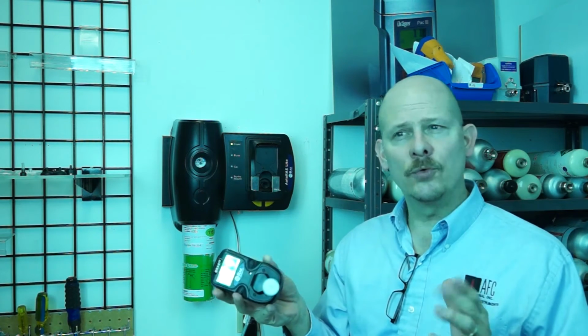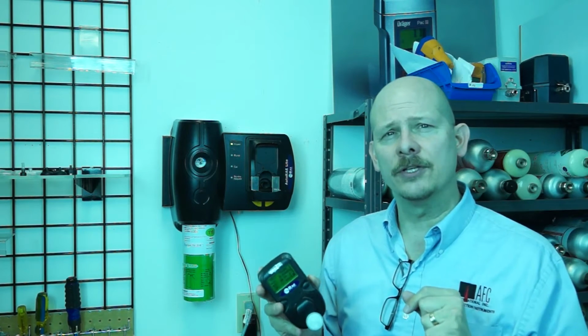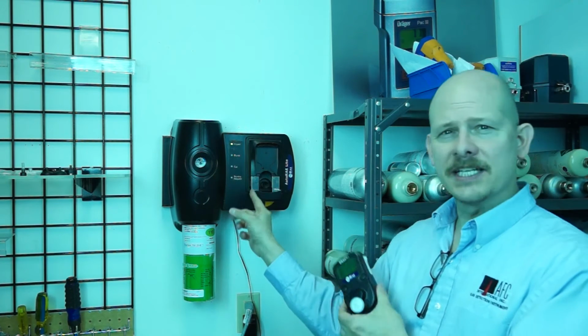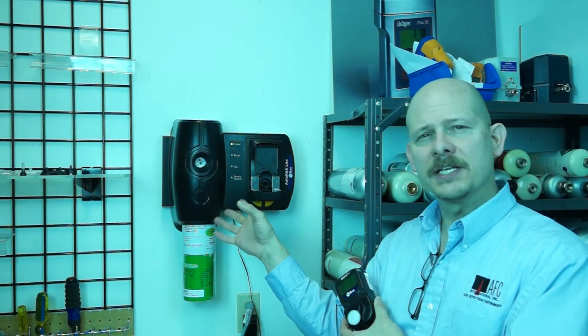But as you know, and you know how I teach, I always like to make sure we do bump testing prior to use, and it's very, very important that we at least do some type of bump test prior to use. What the AutoRae Lite does for you, though, it's a 24/7 type device. It sits on the wall. It's there for anybody at any time to go calibrate or bump test their unit.